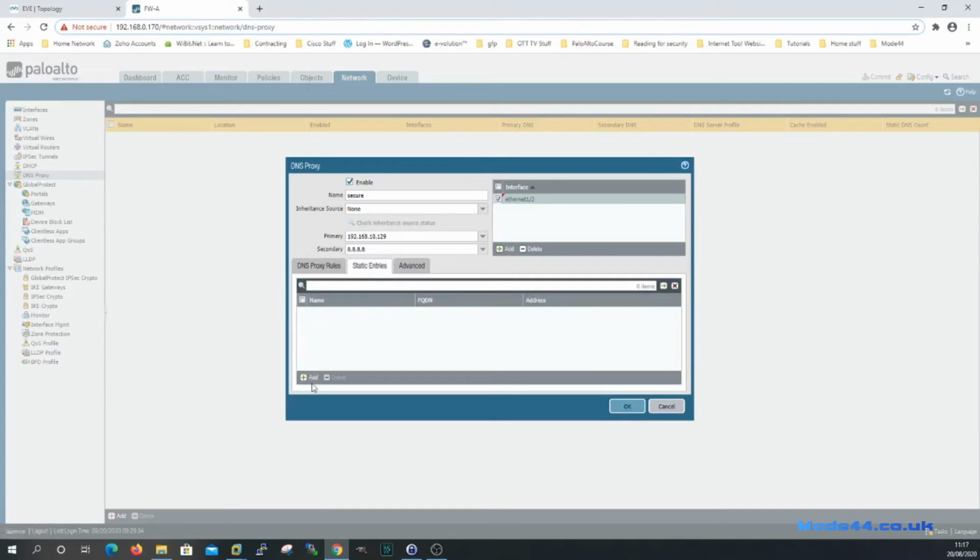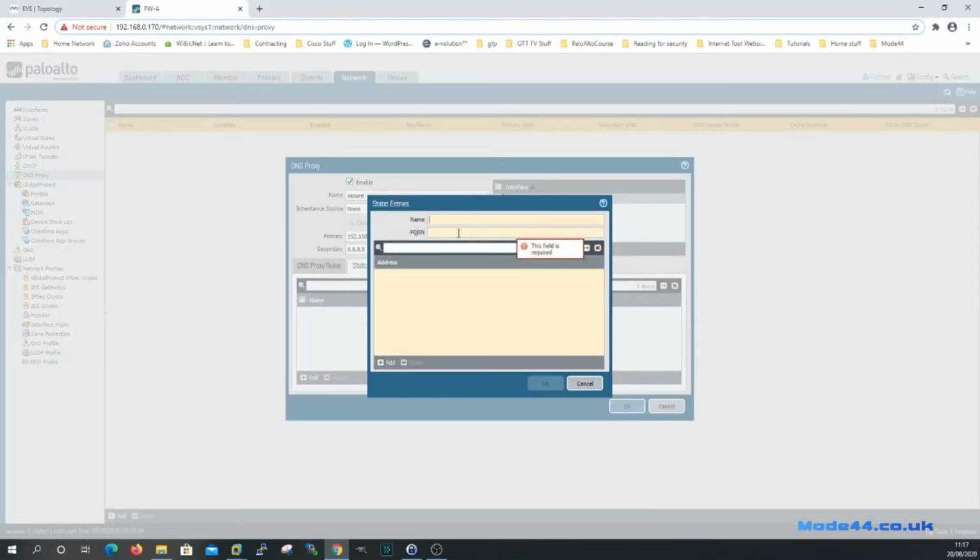Static entries are what they say they are. That's the name, the FQDN, fully qualified domain name, that you'd be looking up. So the Punisher.mode44.local, and then you would add the address in there of where it is. So if that was at 10.10.0.11, that's where you'd put it, and then you'd add that, and that would be all good.